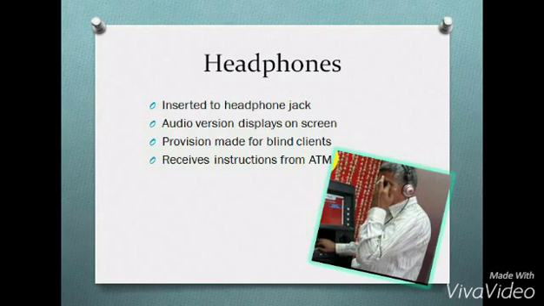The bank makes provision for blind clients to have easy and efficient banking activities, as well as the braille that is on the keypad is of essence to them. The headphone jack is built into the ATM, and this is connected to a computer via a network. A sound is produced after receiving instructions from the ATM.